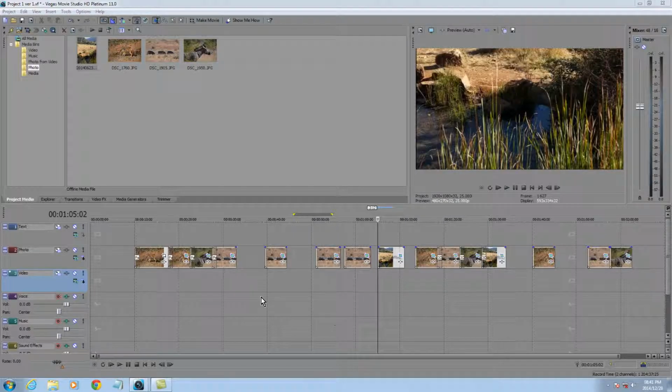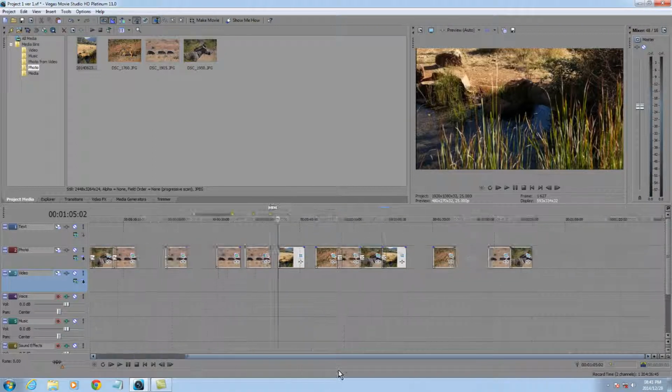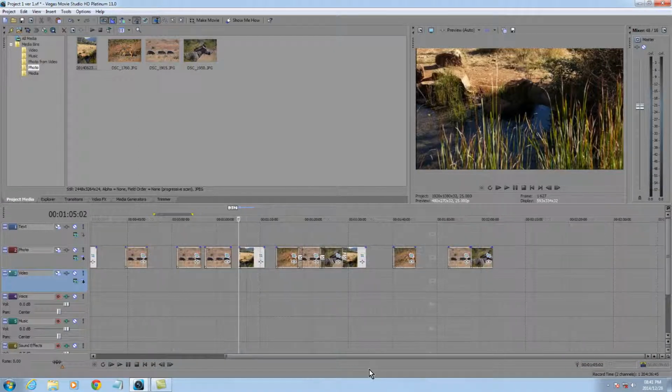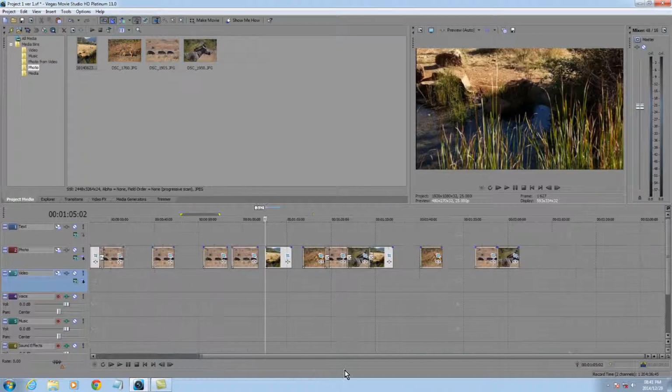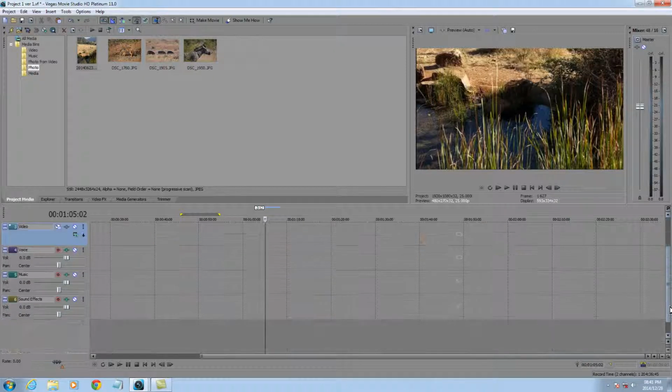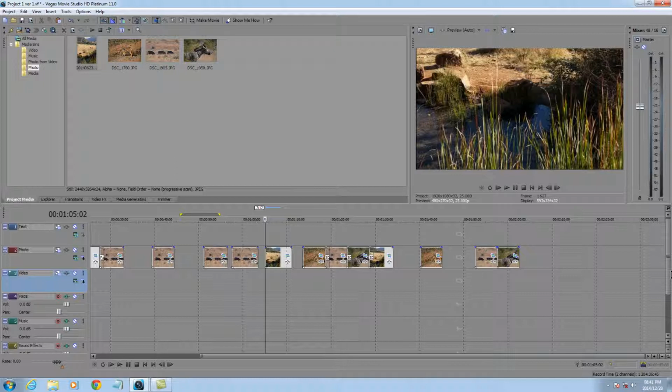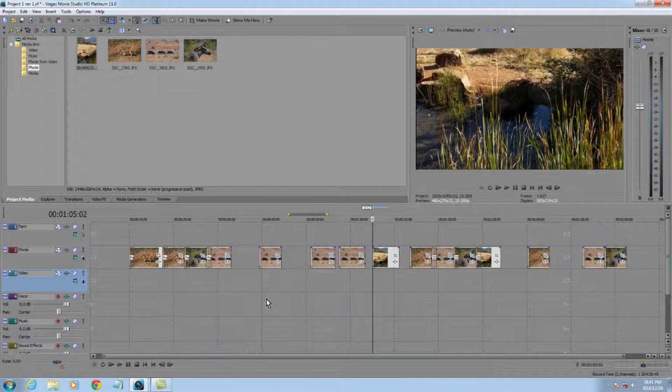Okay, let's just cover a couple of editing things. There's one other button I probably want to quickly show you. Let's just cover the moving around your project buttons. As you can see, there's a timeline there where we can shift left and right. This entire project is barely 2 minutes long at this stage. You can go up and down your project, because at this moment we're only working on one timeline, being photo. We've added no voice or no music. So those two bars you can move back and forward.